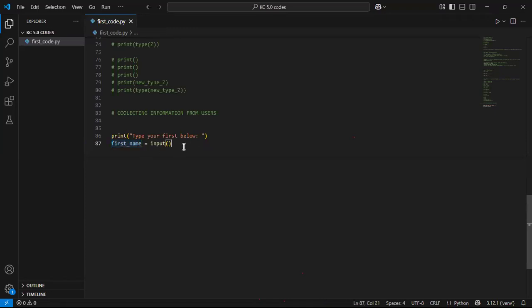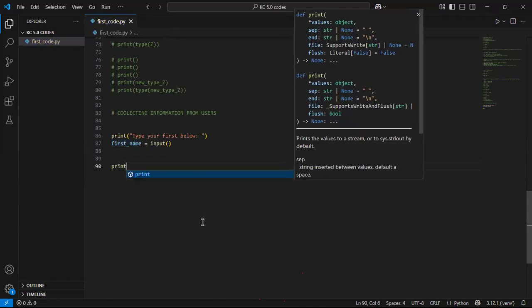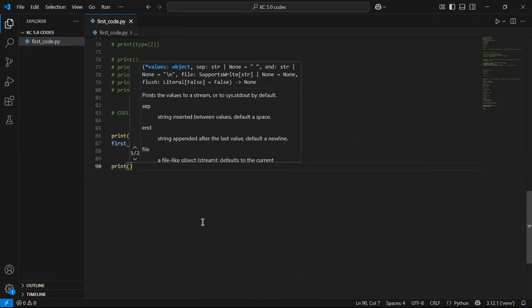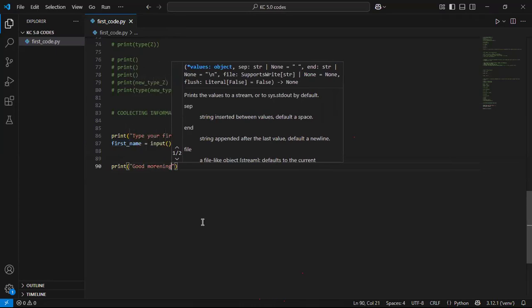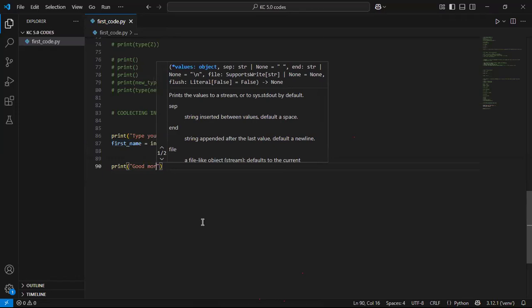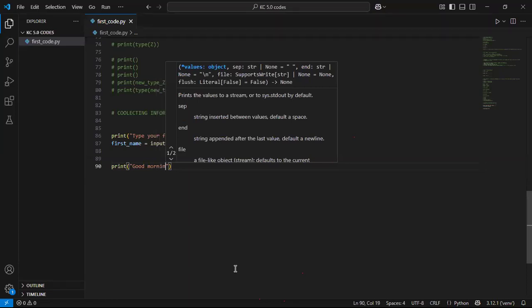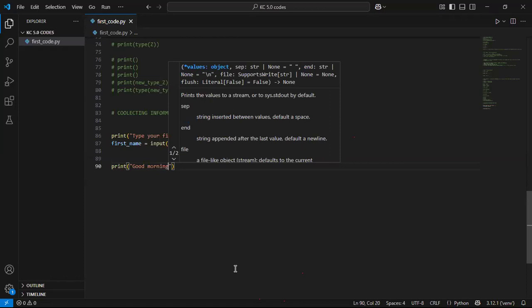So if I wanted to print out, say this is morning time, I could simply come here and say print. Within my print, I will say good morning, and then I will put your name there, right? If my name was Samuel, I will say good morning, Samuel. I will leave the title out. So I will say good morning, and then I'll put in Samuel.